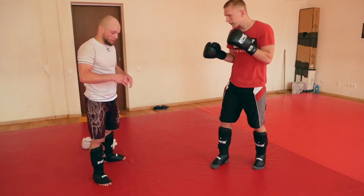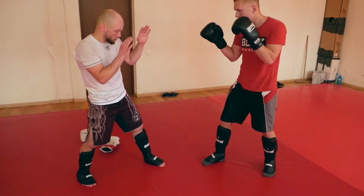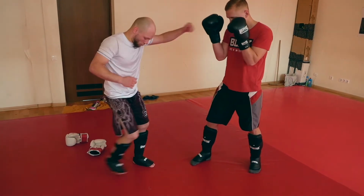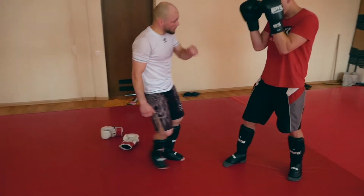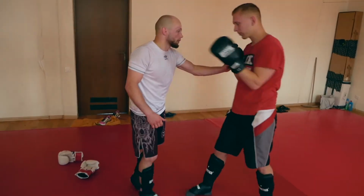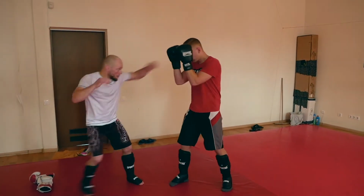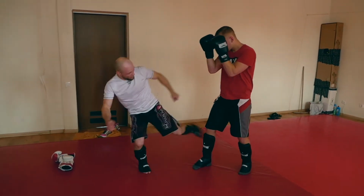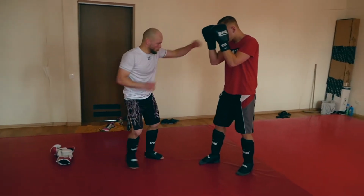You should start small, working with a righty or lefty person. Everything is simple. You're standing in your fighting position and working out your first move: step forward and punch, so that person has to defend himself, not just go forward and get punched with his front hand. Step and punch, so I'm preparing my leg and making him defend. Then I'm doing such a thing: 1, 2. Here I have to sit down a bit on my back foot, the support leg.